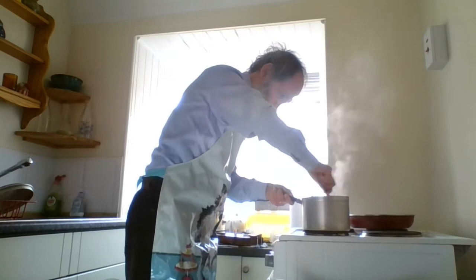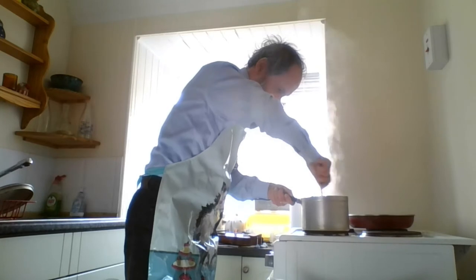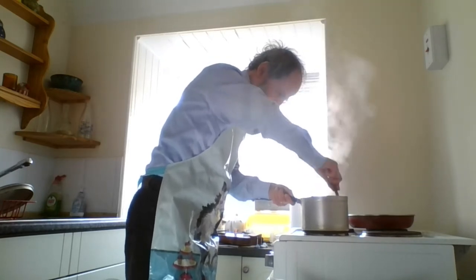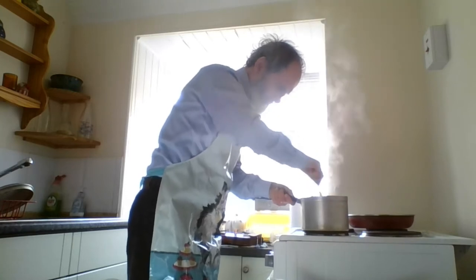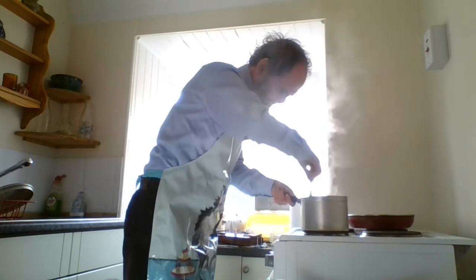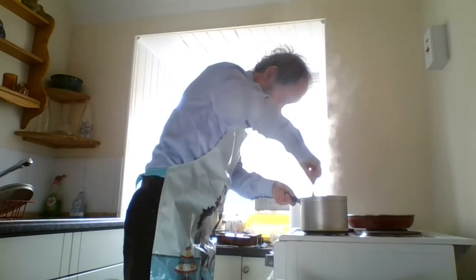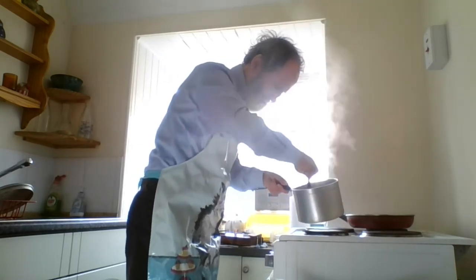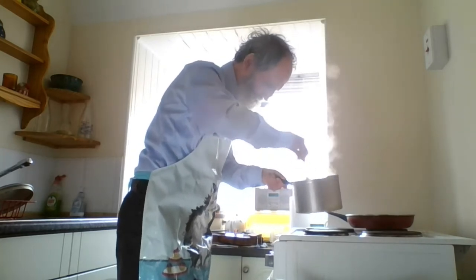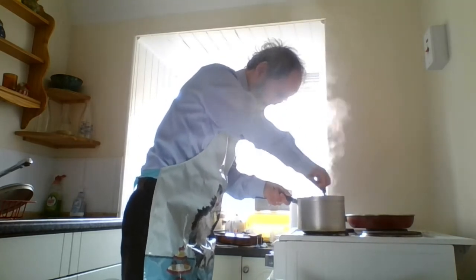Just getting ready. Important to soften the leeks. Must always soften the leeks, and then we can really get down to enjoying things. The reel normally wouldn't be played at that speed, of course, because we're not students and we're not in it for the money. But these are just absolutely couldn't be any better. A little bit of butter, a little bit of oil, whatever you like to do it in. I've only got oil here, so we don't have any problem with that.